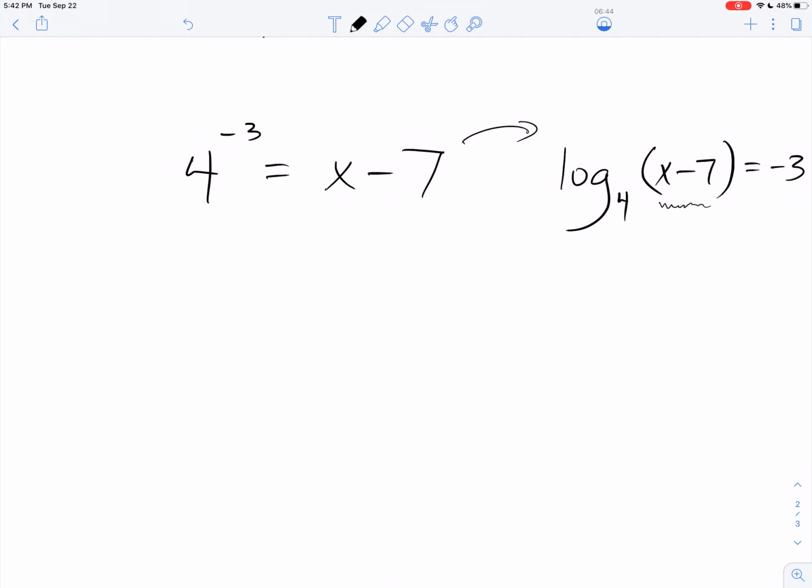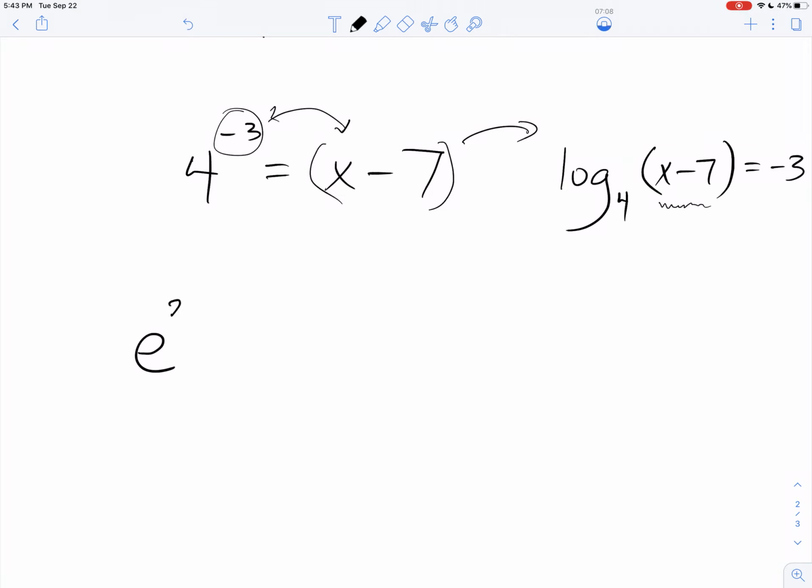Because I would be interchanging this with that. So I'm treating this as one piece. This would be one piece. So I'm just being a little sneaky. But can I convert? Yeah. Base stays the base. What do you do with the other two pieces of info? You flip-flop them.